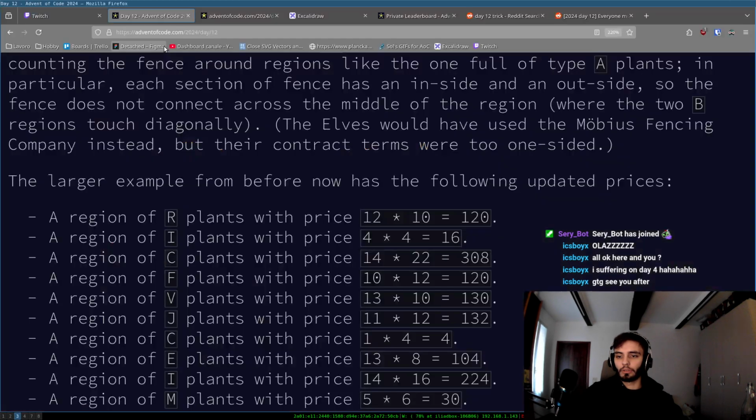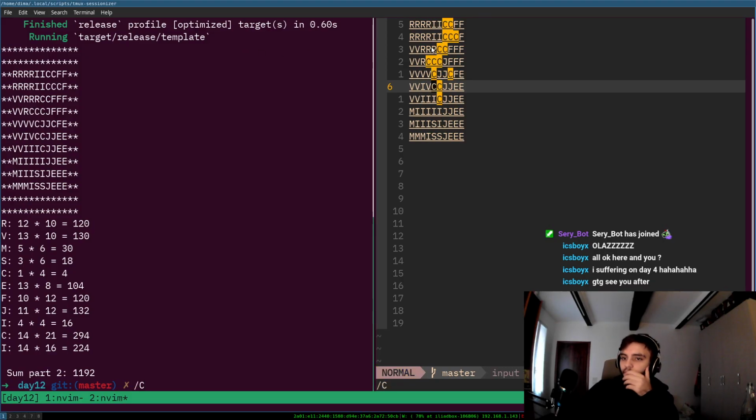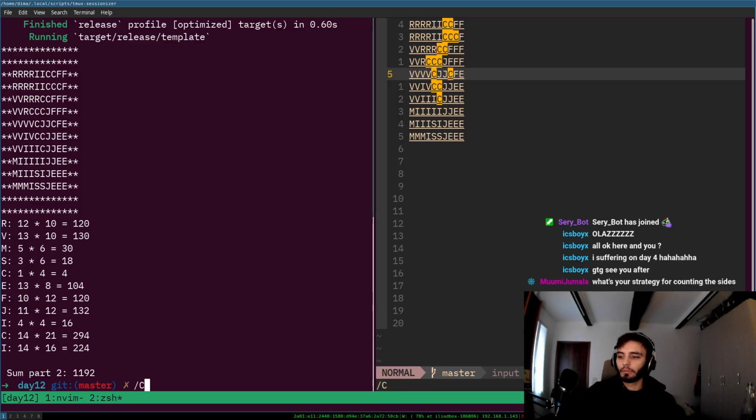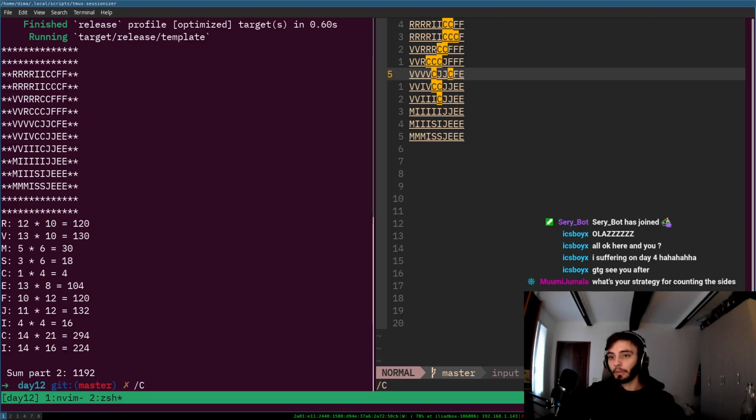That algorithm is not enough. Like, what are the failing cases here? Because I believe that I should hit this only and exclusively once. What's the strategy for counting the sides? I'm counting the corners. I count each corner and simply return that.